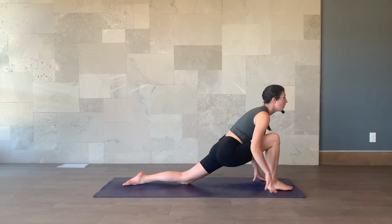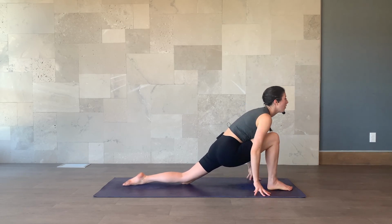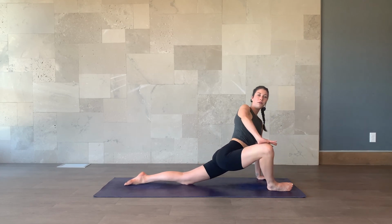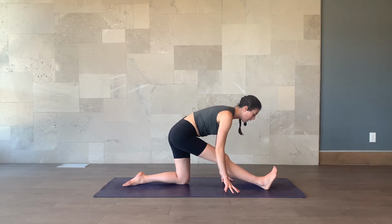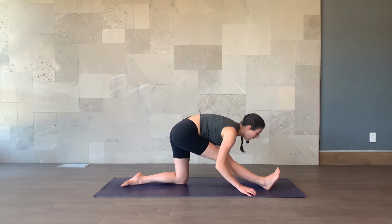Inhale, forward. Exhale, open. Inhale, center. Exhale, back. Inhale, forward. Exhale, open. Inhale, center. Exhale, press it back. Let's hold here. Slide the hands more so underneath your shoulders. Inhale for a half lift. Exhale to bow.